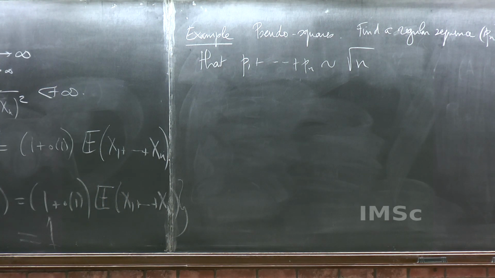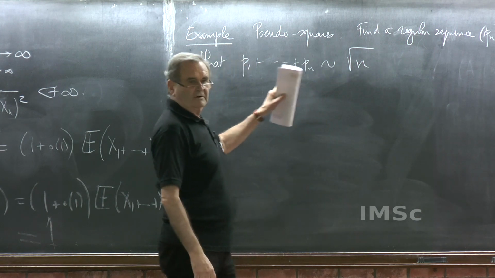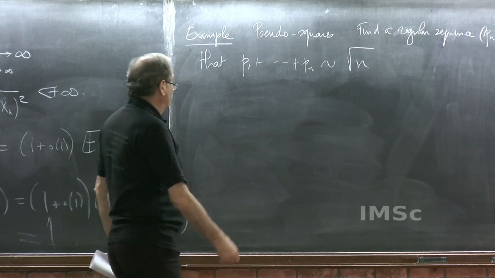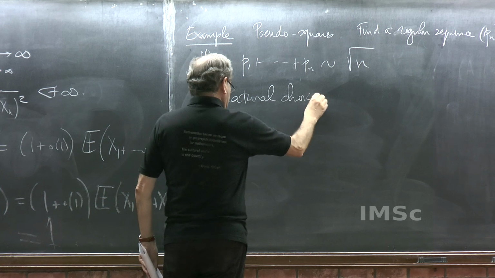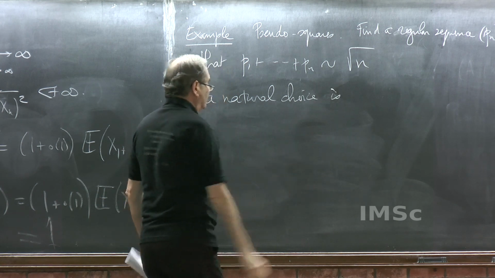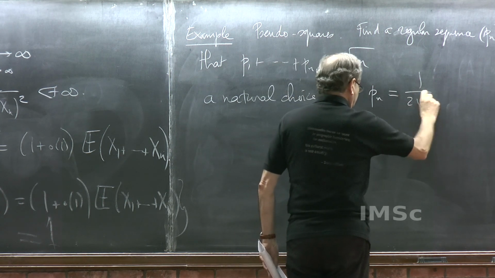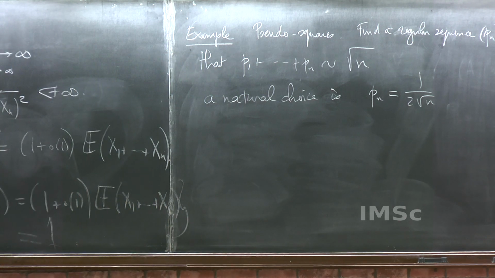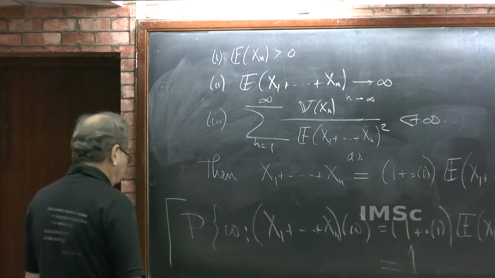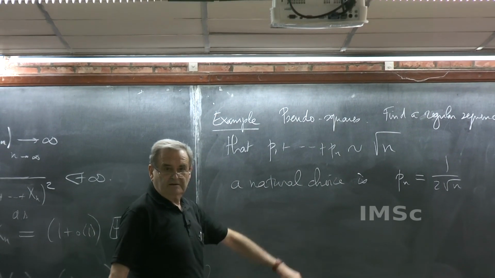So you have some idea what you want to do. If you take some nice function, you take something like the derivative of this function, because you are integrating when doing the sum. So a good, natural choice is to say that Pn is equal to 1 over 2 square root of n. Okay, if you have Pn equal to 1 over 2 square root of n, then in some way you are happy, and you have to check that it is okay.